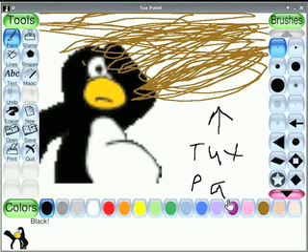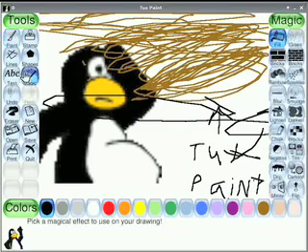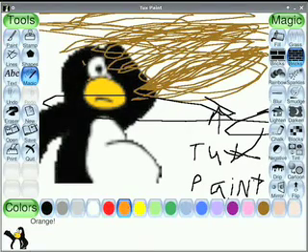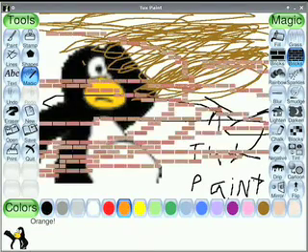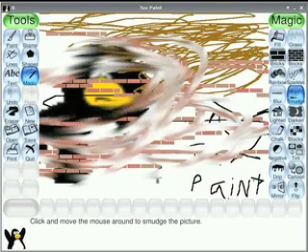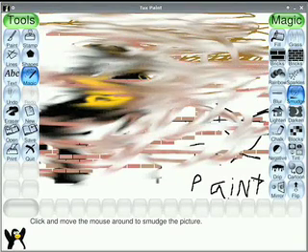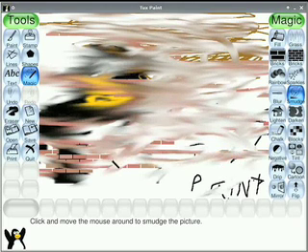And not to mention that there are so few options of colors in Tux Paint. I mean, there should at least be a drop-down menu where you get to select and mix colors or something. Not to mention, text is retarded. There are very few choices of font. And if it was a regular application, it would just have all your fonts that you already have installed on your computer. It shows a little preview of your font. And it's very, very limited. And it also puts it in an annoying square box that I can't really get rid of.